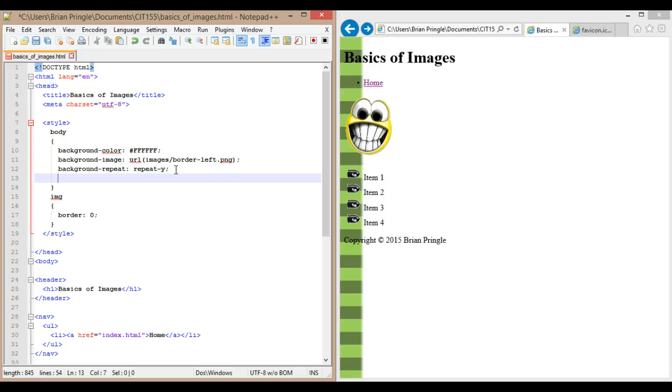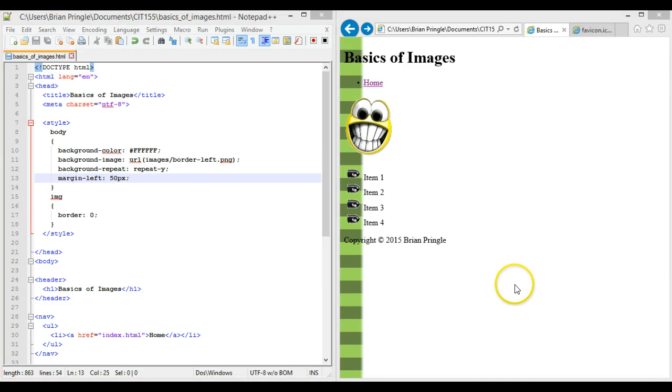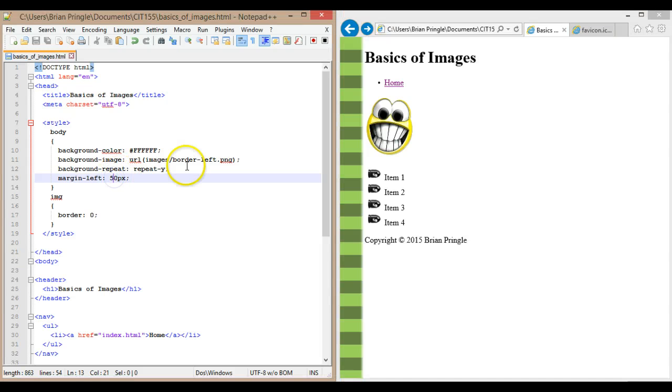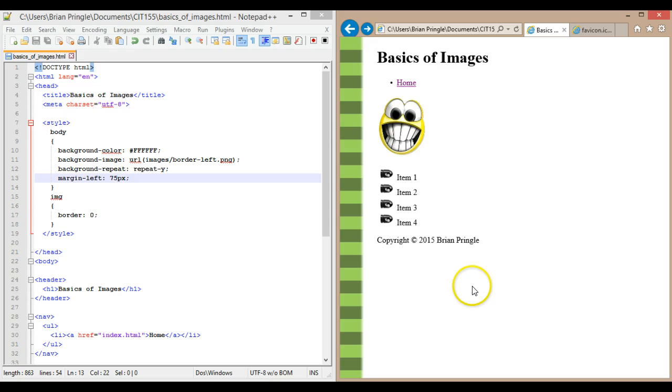This is part of the body, and I want to play with the margin-left CSS element to increase or decrease the margin. If I want to make it 50 pixels, I put the exact size in, and it'll shove it across a little bit. If I do something like 75 pixels, it'll make it a little bit wider.